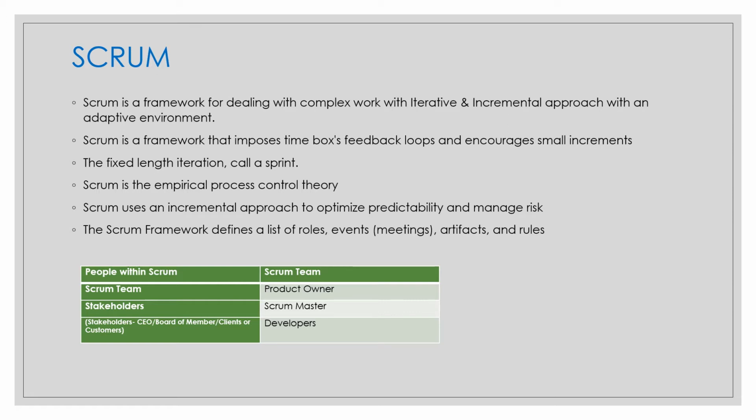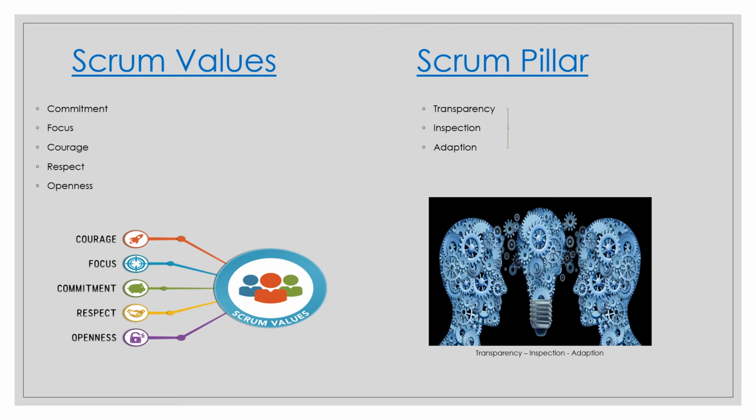Scrum combines formal events, four formal events for inspection and adaptation within a containing event. All the events we have, Scrum has five events, and every event has inspection and adaptation within it. These events work because they implement the empirical Scrum pillars. What are the Scrum pillars? Transparency, inspection and adaptation. Let's discuss them one by one.